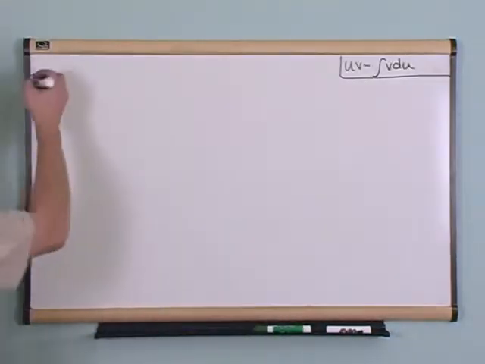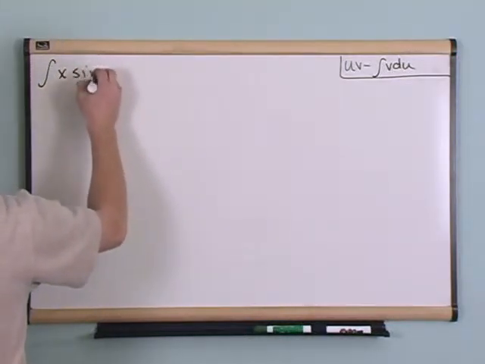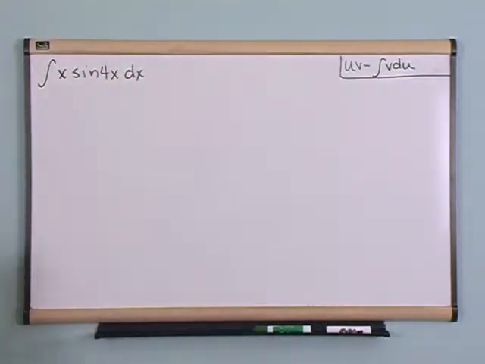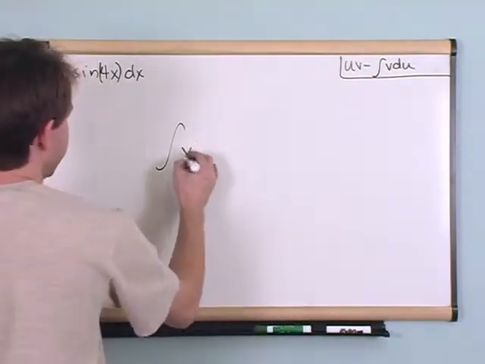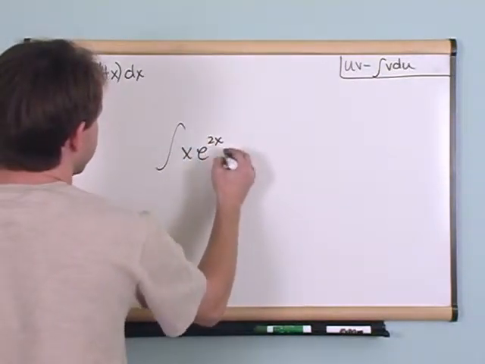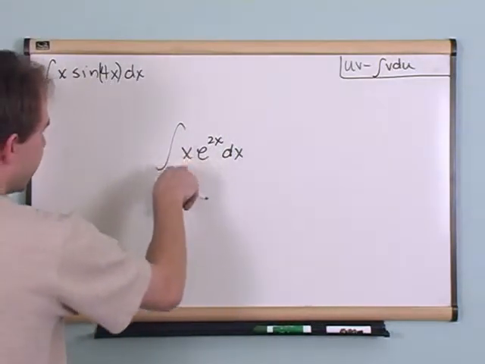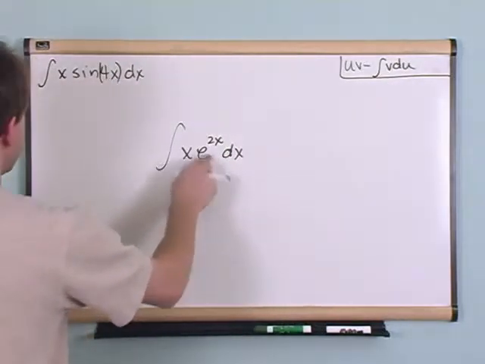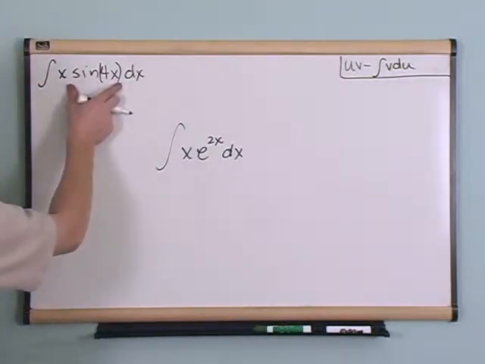Okay, so the next problem we're going to do is the integral of x times the sine of 4x dx. Now, I'm going to give you a couple hints on when to use integration by parts. In the other problem we just had a minute ago, we had x times e to the 2x dx. You see, we had x or some polynomial in x times an indestructible function, and an exponential is like an indestructible function. In this case, we have x or some polynomial of x multiplied by an indestructible function.